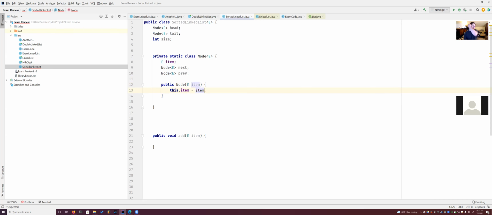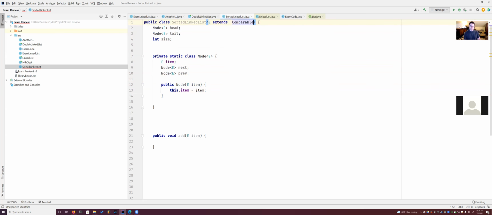Now there is one small complication though, because this is a sorted linked list, as I've discussed with the is permutation problem we did earlier when we tried to sort it. If we're trying to sort things, they have to be comparable. So I'm going to do something over here that looks a bit weird at first.